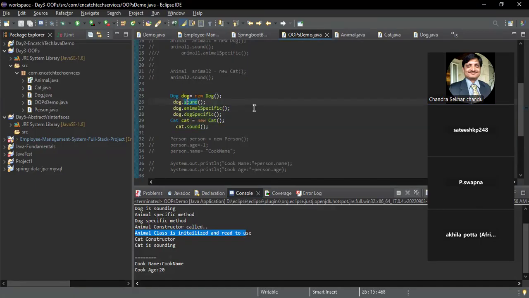So what's happening here? Cat is also calling the constructor, because animal is an abstract class, but still the object is getting created, because an instance is required to be created to utilize all other methods like the initialize method, right?